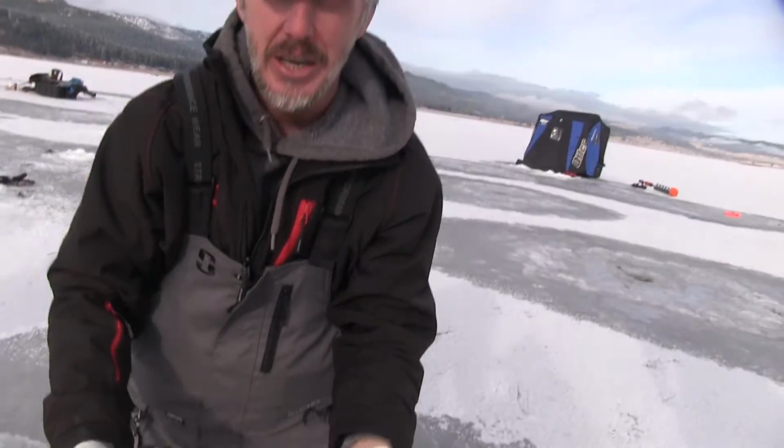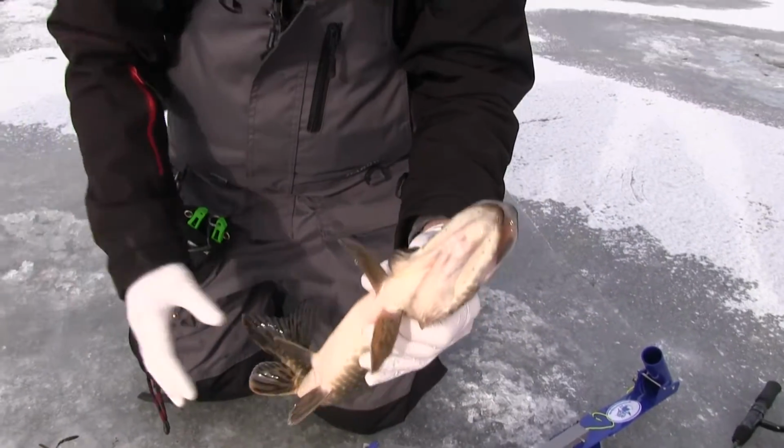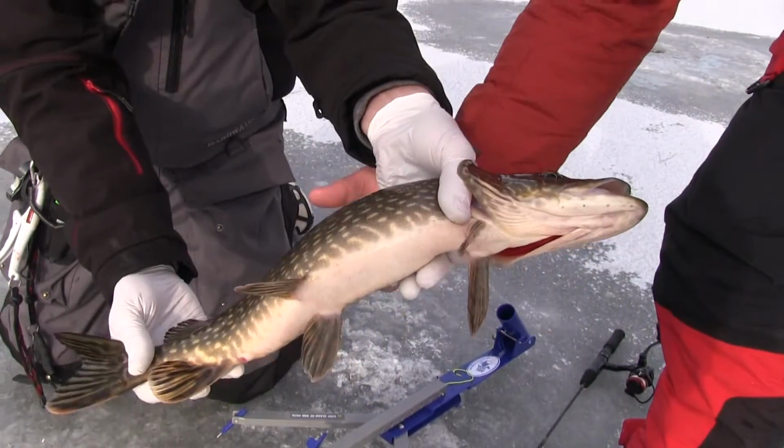So it just kind of shows that it is a very effective way on how to catch pike or any other species in ice fishing.